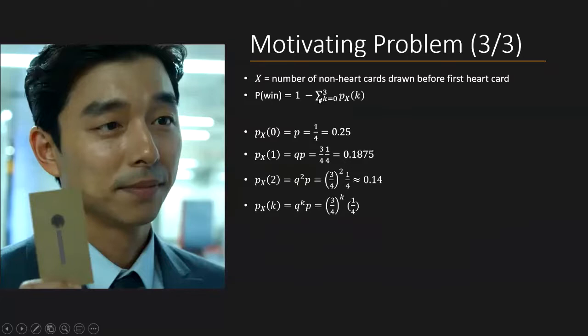Now we can insert this number into our probability of winning up here, and we get the following. And here, so here is the formula from up here. Here we have inserted this to get this formula here. And then in the end, it ends up just being numerical. And this you can calculate yourself using a calculator or any programming language. And it turns out that this probability is approximately 32%. Which means that we should play the man. To me, this seems a little bit unintuitive. But the math doesn't lie. You can try to play this game for yourself. And you should see that about 32% of the time, you actually win this game. So this man is actually being very generous. And we are making a lot of money if we choose to play him for a long time.